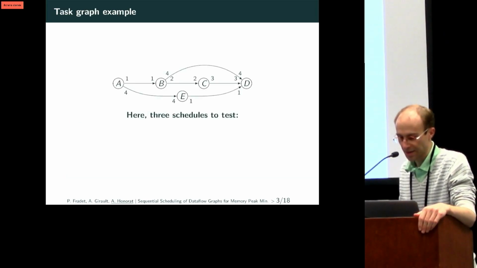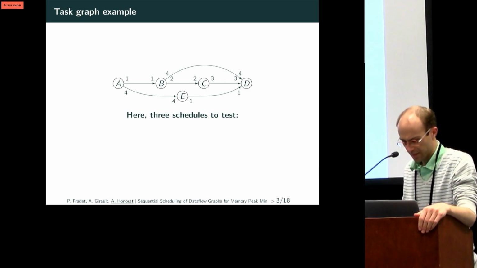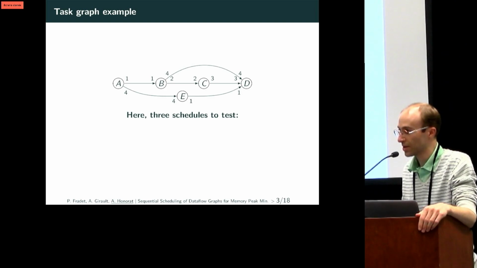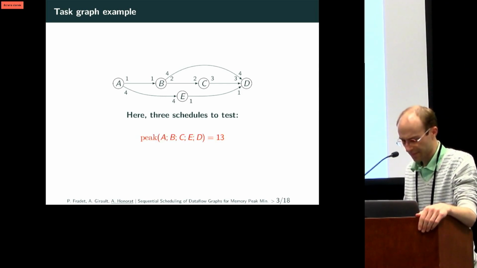Here is an example of a task graph with memory cost attributes on edges. You can notice that the amount of memory on both sides of all edges is the same. Here, node E consumes 4 data tokens and produces 1 data token when it's executed. And we have 3 schedules to test in this case.